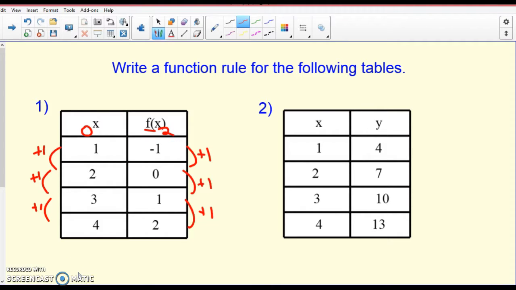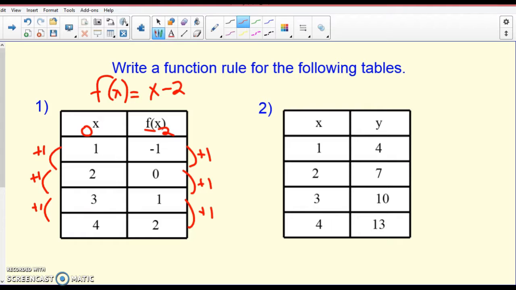So, who thinks they can give us the function rule for that table? I'll start it out. F of x equals, what will the function rule, Justin, be? Because our change in y over change in x is 1 over 1, so 1x, which is just x. Original amount is negative 2, minus 2. Now, let's check and see if that function rule works. If x is 1, 1 minus 2 is negative 1. If x is 2, 2 minus 2 is 0. Yes, aren't we subtracting 2?